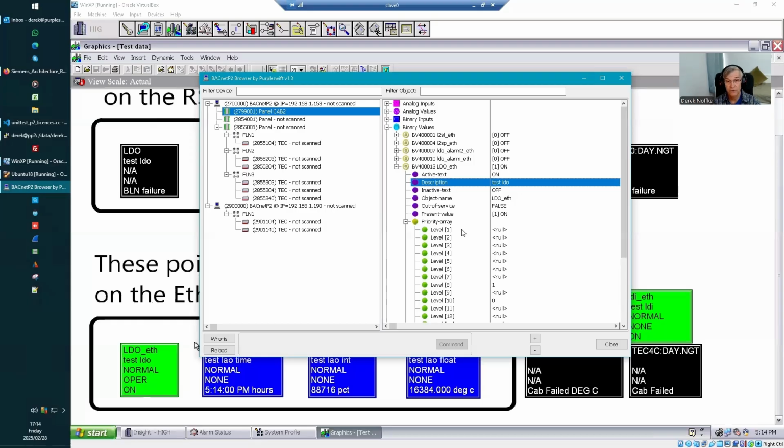The things that we don't do, what you'll need to be aware of. One of the things is in the Insight system, you can edit your programs that run on your panels. These panels run a program language called PPCL, and you can edit your PPCL programs from Insight. We do not provide any PPCL editing facilities at all. We map a static system for you from the panels directly into BACnet. So if you want to make changes to these programs, you need to keep your Insight PC handy. You can't just retire it.